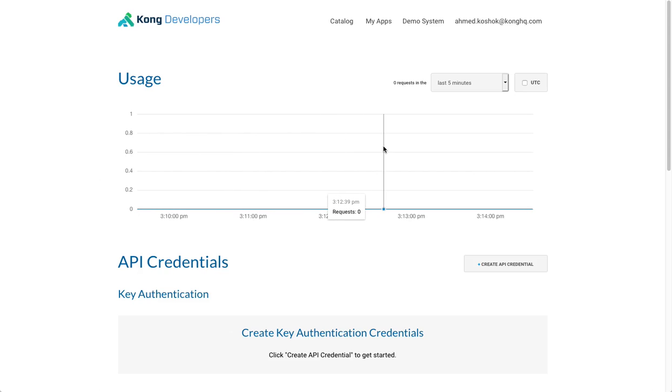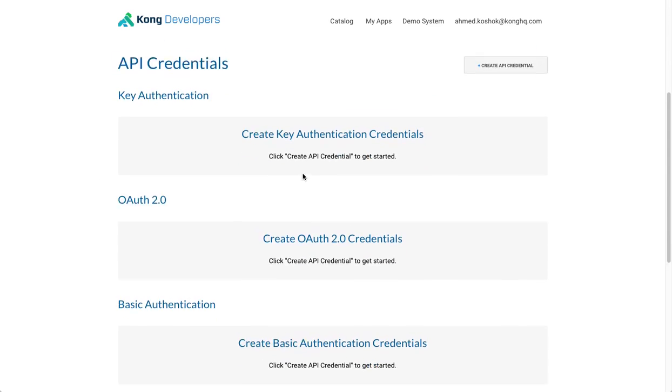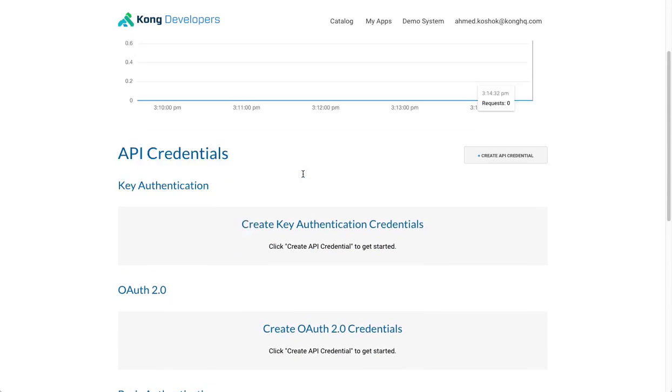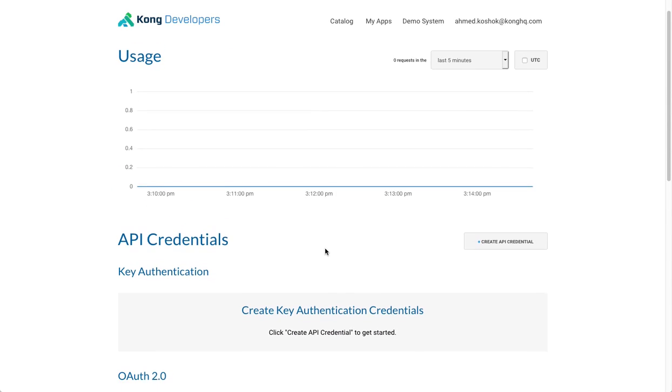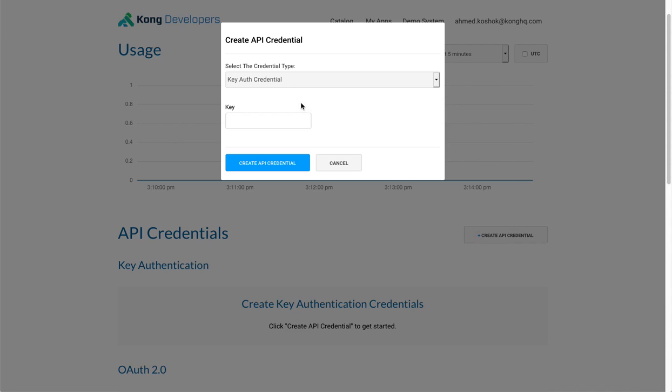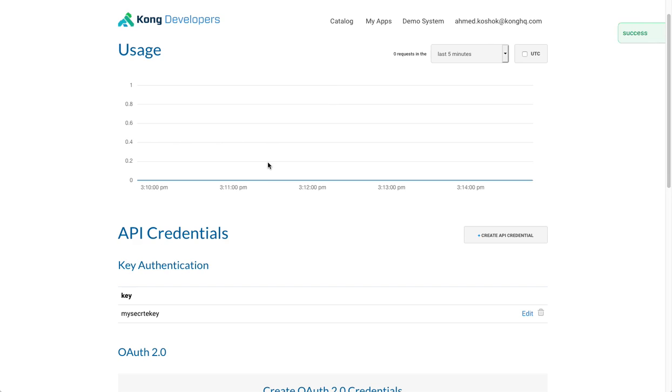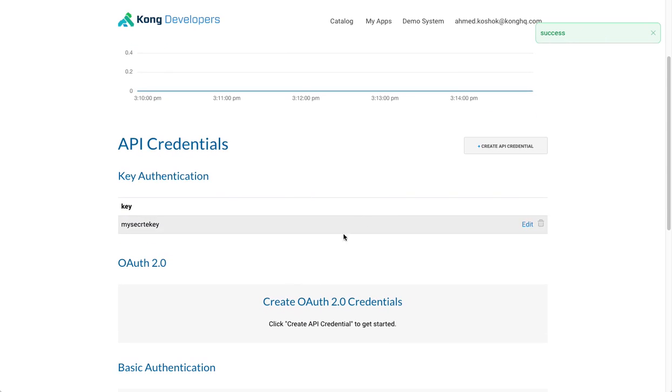As you can see in my homepage, I have the ability to create one or more credentials that I will use to access services that I'm entitled to. So in this case, I will simply create an API key, and I can use this key in my own application, and I can definitely delete this key.